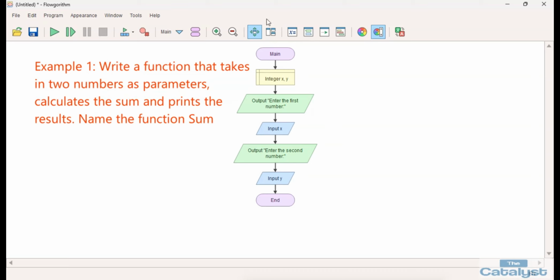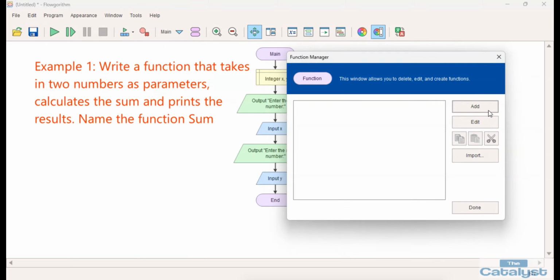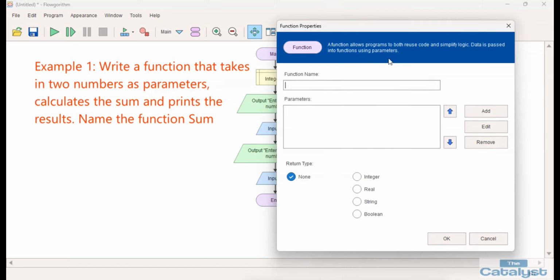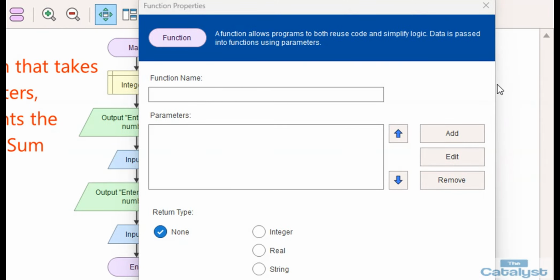So to write the function, we use this button called the function manager. So we click on this button, as you can see. We'll click add, that's we want to add the function, and then we'll give the name of the function. So in this case, the name of our function, as we earlier said, will be sum.